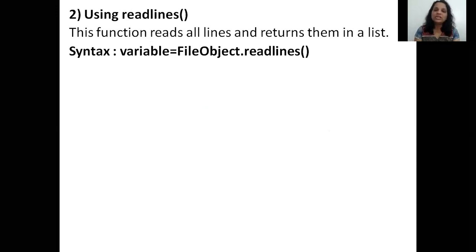Same thing. What does the readlines function do? Whatever is there in the file, not one line at a time, all the lines it will pick up and put into a list. So it's the reverse. The previous one was transferring many strings from the list into the file. What is readlines doing? It will read the entire file and each line it will transfer as one element of the list.